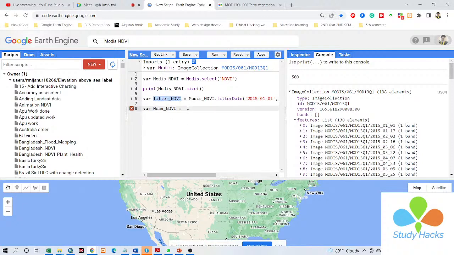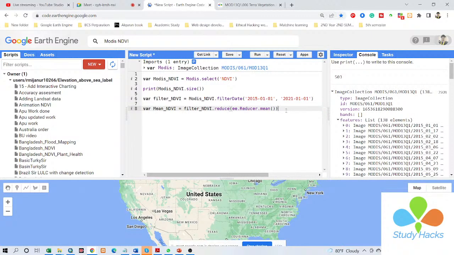This time I want to reduce this image collection. I use reduce. How can I reduce? I use dot reducer dot mean. Now I want to show the result here.